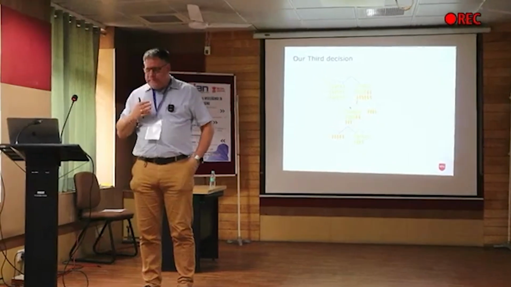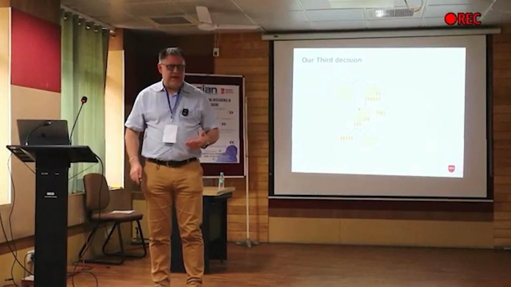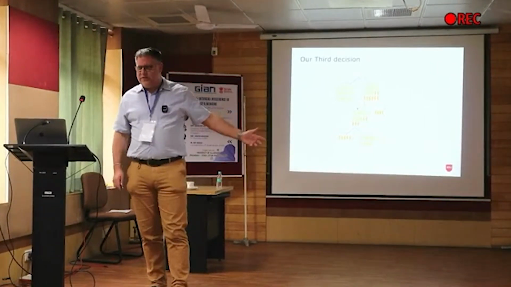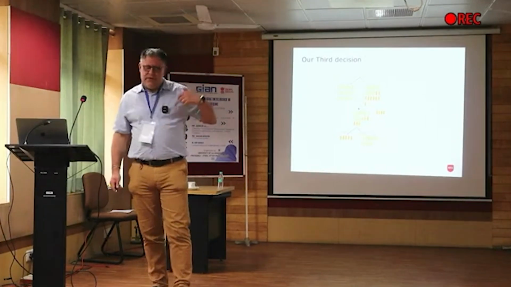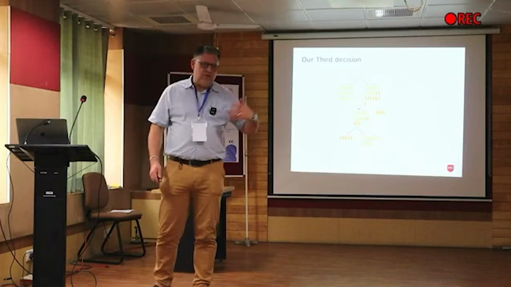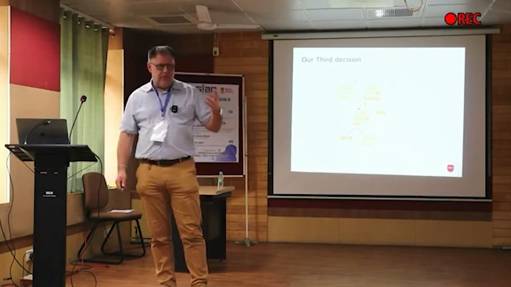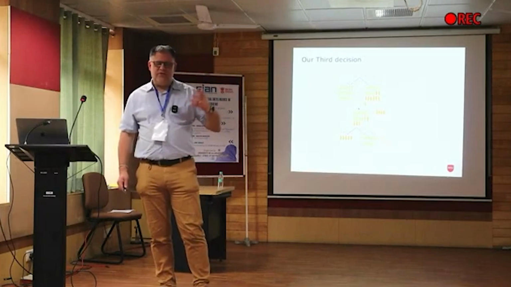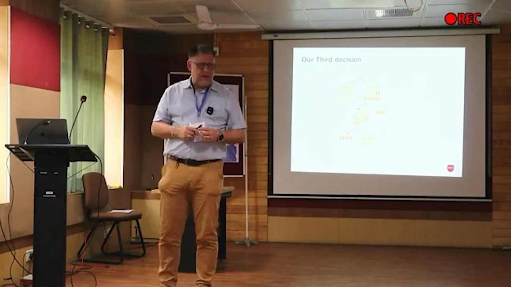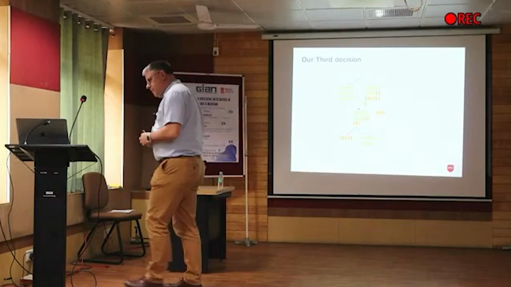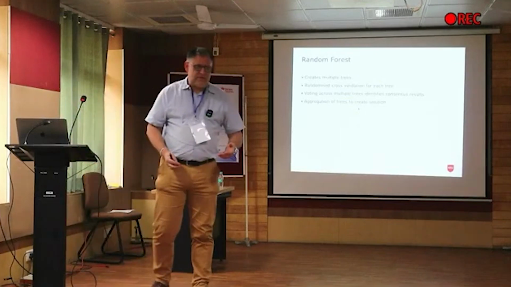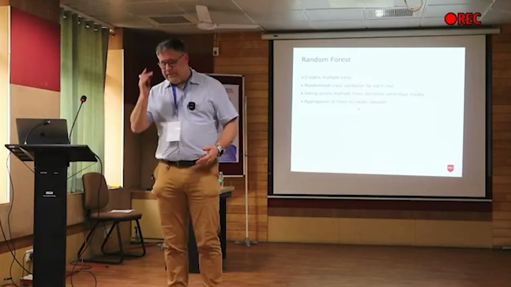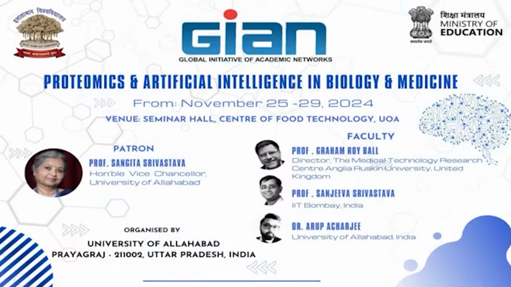The problem is, like everything else, this now is probably overfitted. It's a small population, it won't generalize well. So in the same way with a neural network, we have effectively mixed up the data into different groups. We can do this with a decision tree as well. So what we do is we take lots of trees, and what do we have when we have lots of trees? We have a forest.